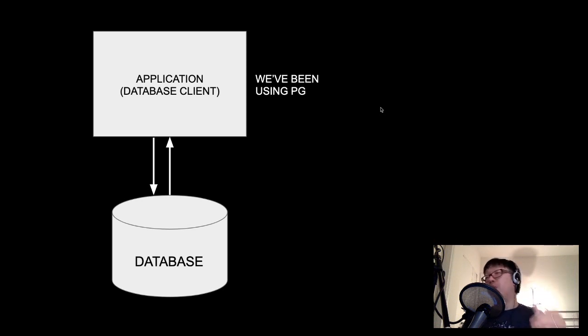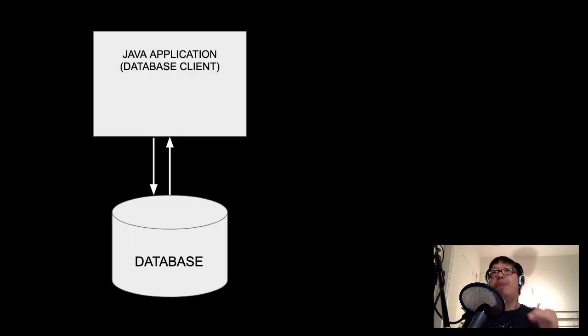But what about if you want to build your own? You're going to build your own database client. Just like the team at Postgres created a database client called pgadmin, you're going to build your own, which will be your application. This could be a Java application, a web application, a mobile application, whatever. And in it, you're going to write some code to connect to a database server and connect to the database itself and execute select statements, insert statements, and all these things.